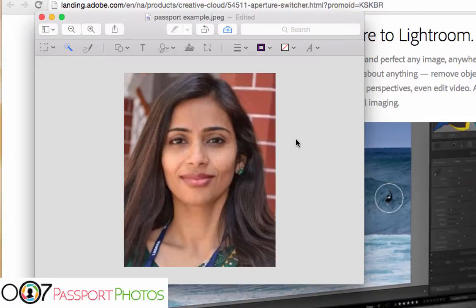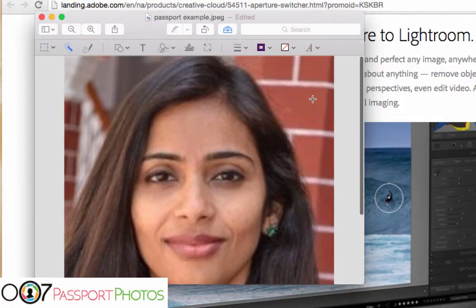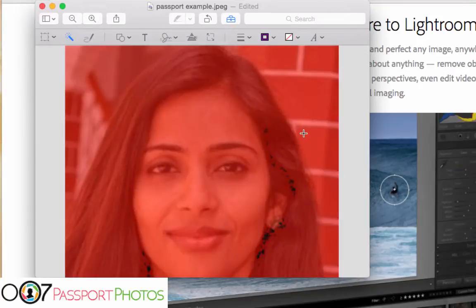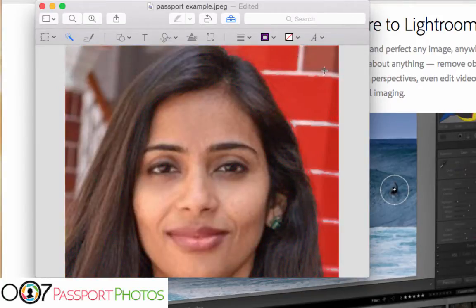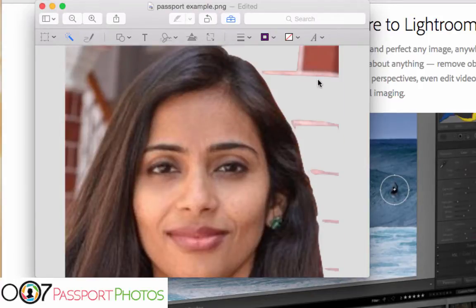Let's zoom in — you can either click the magnifying glass or pinch to zoom. Go to any portion of the background, click and pull. The further you pull, the more alpha channel it adds. See how it follows the original color of whatever you picked — I picked the bricks. It notices what's there. Let's hit Remove, and it outlines what it sensed from your original drag. Just hit the Delete button. You'll get a pop-up asking to convert to PNG — yes, that's fine, it's just another image file format. And boom — background deleted. Pretty easy.